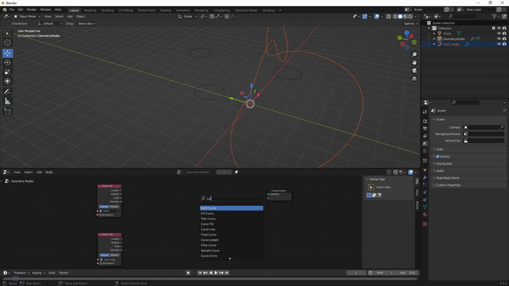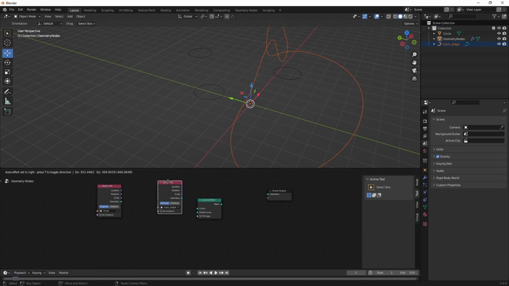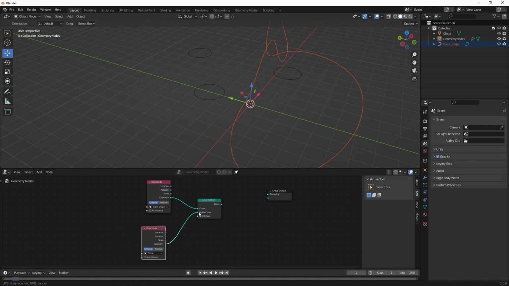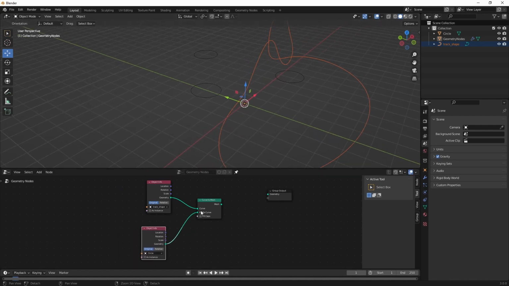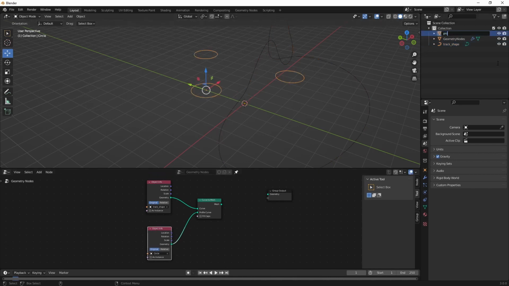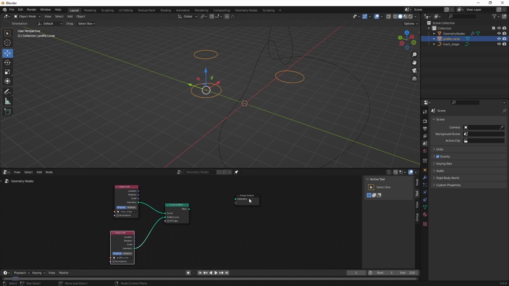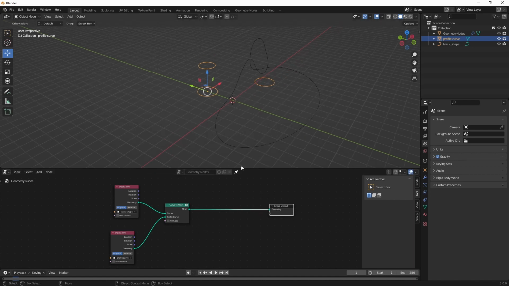The first one is going to be our track shape. And the other one is going to be our profile curve. Let's call this profile curve. And drag it to the output so we can see what we're doing.